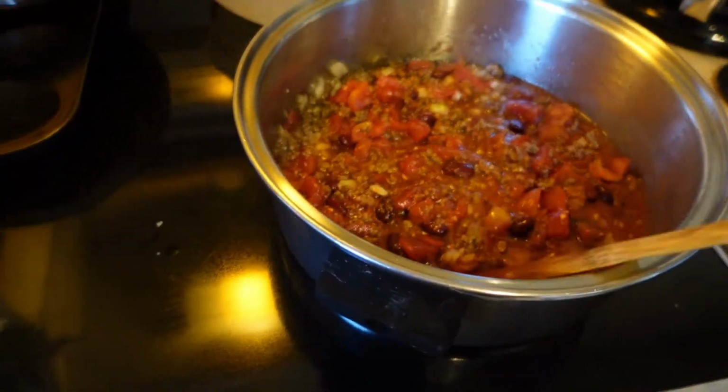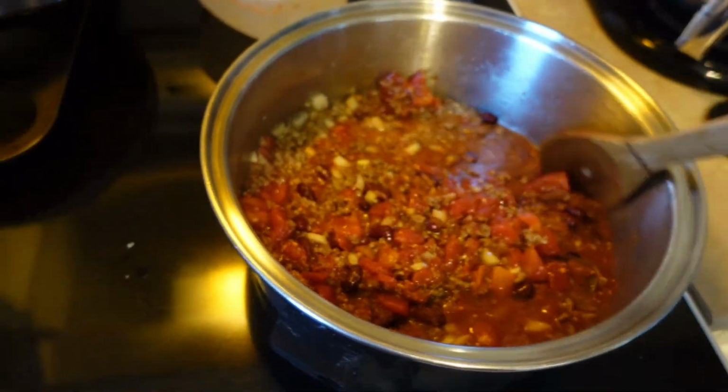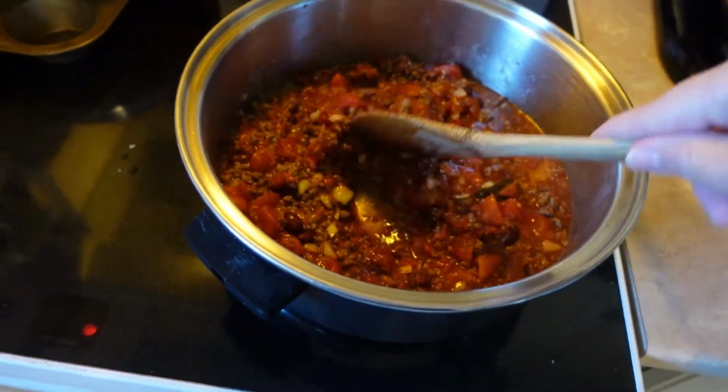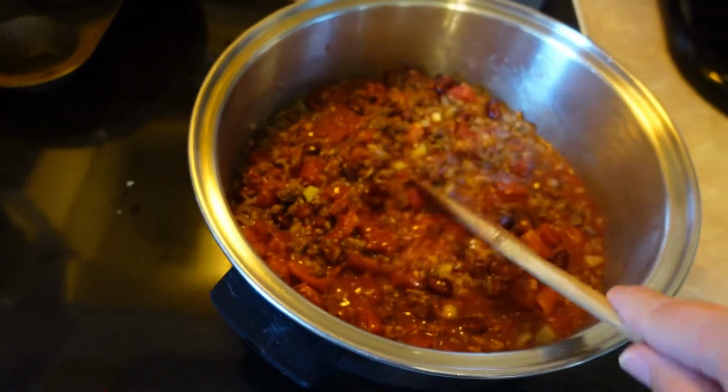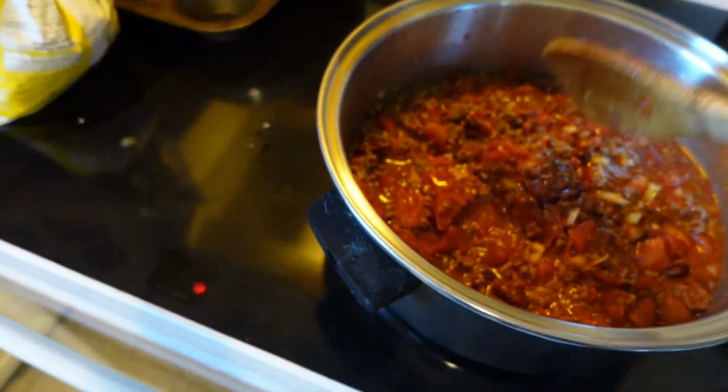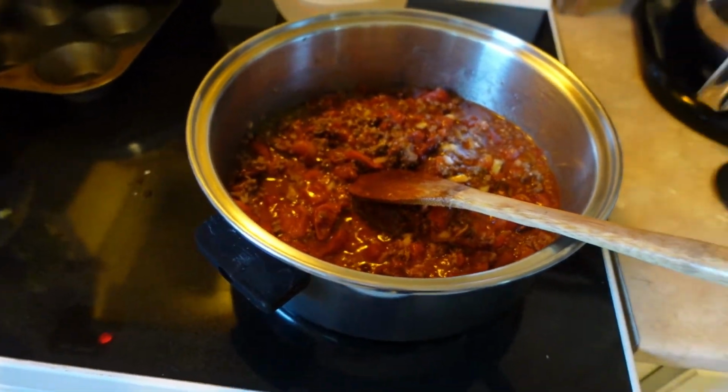Okay, so I added the chili in there, so it's definitely more meaty than I thought. I'm going to add the chicken broth too, though, because it's just a little too thick. Normally, I would add beef broth, but I don't have that, so I'm just going to add the chicken broth. And I'm going to add my potatoes, some frozen vegetables.